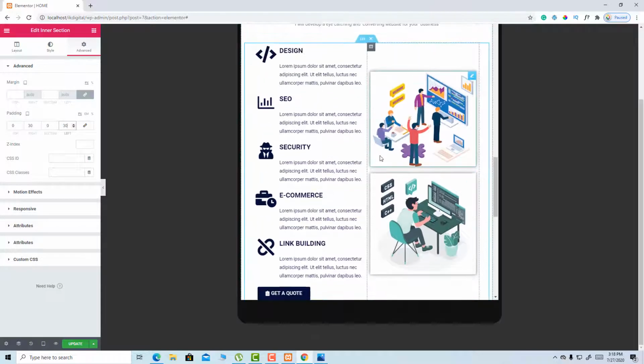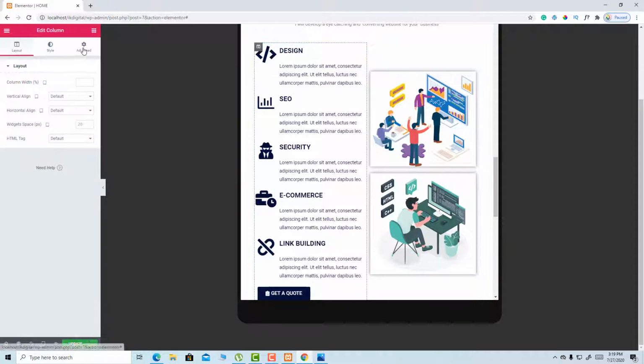And then also there is a small issue here. This space is not enough, so I'm going to click here and then click on advanced again.